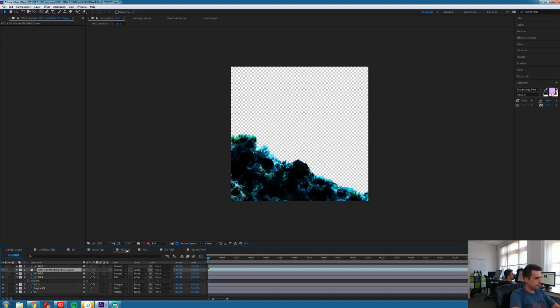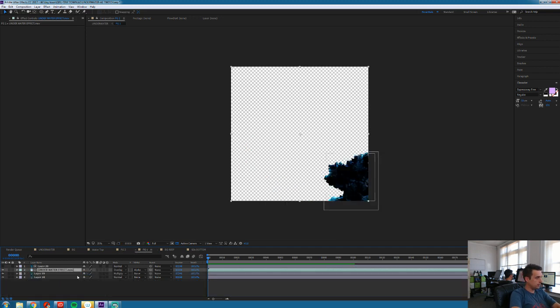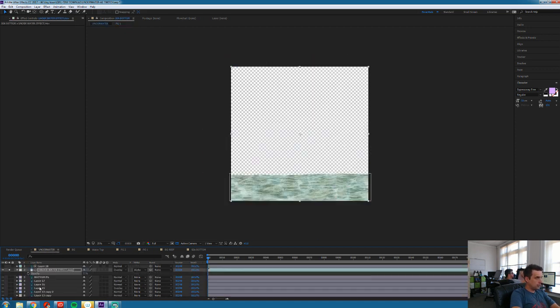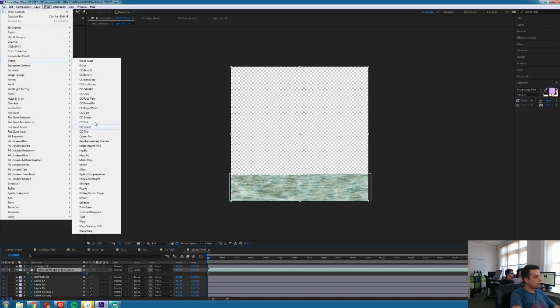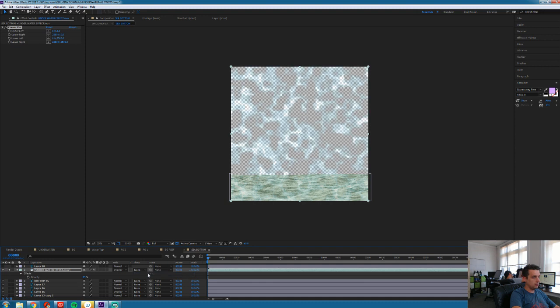I'm going to drop down some of these foreground ones too. Let's put those at around 50. It's a bit dark. Do that around 50. And the sea bottom one is a little flat, so what I want to also do is I'm going to scale. I'm going to put an effect, I'm going to distort it. I'm going to do corner pin, which is very cool. So let me turn off the alpha so you can see what I'm doing here.